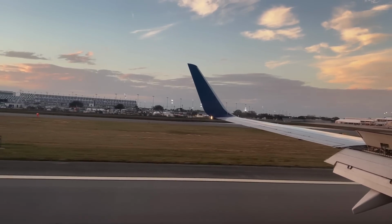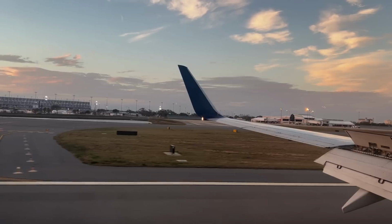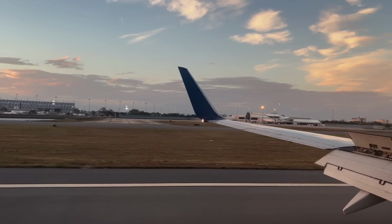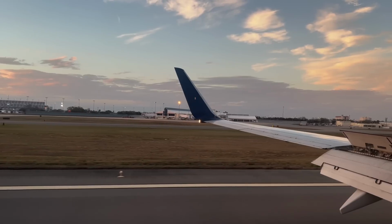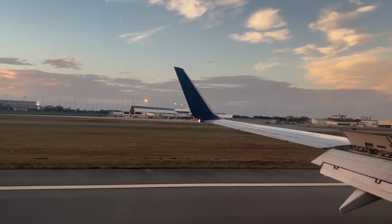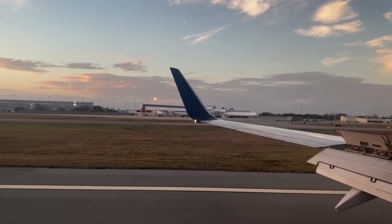As we slow down, the tower controller instructs us to turn left on taxiway November 7 so traffic can cross the runway ahead of us and to contact another controller in the tower, the ground controller. Delta 2299, November 7 if you can make it, ground point 9, or traffic will be crossed downfield. November 7, we'll make it, and ground point 9, Delta 2299.